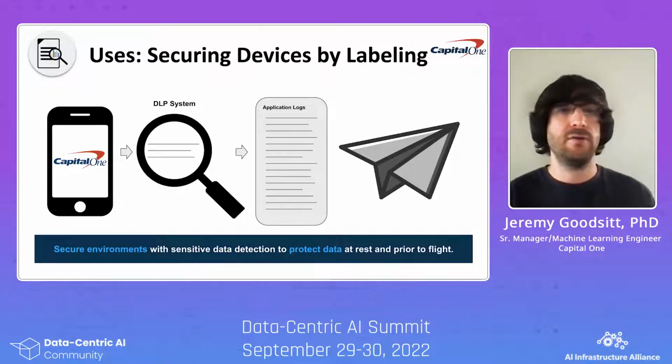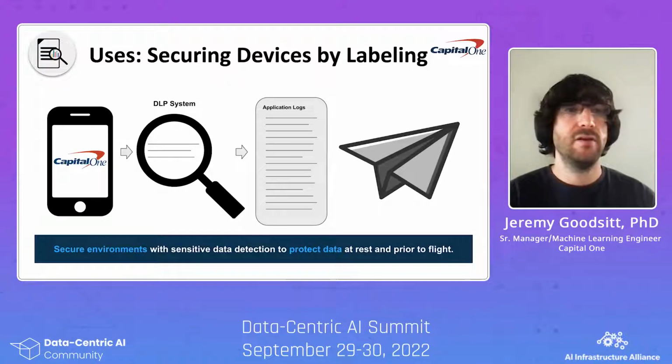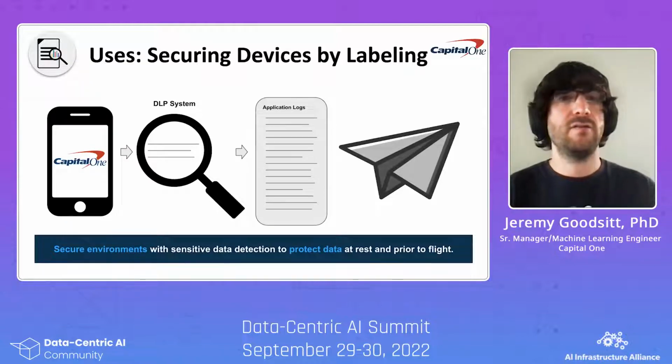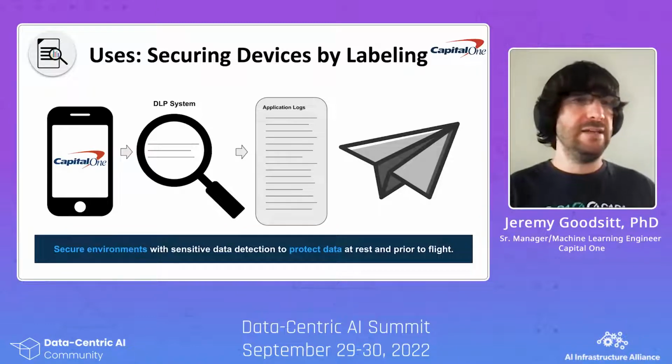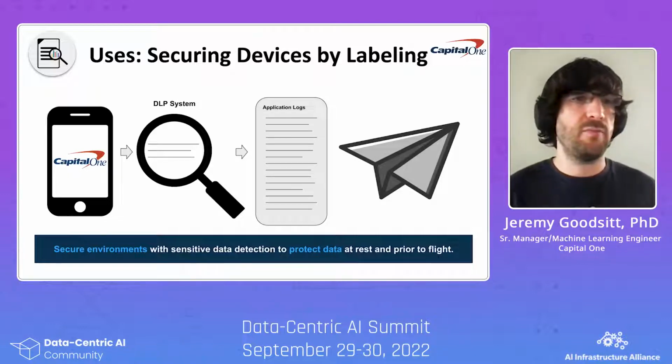So that could be like in column or data sets, like a person's name. It could be a social security number, utilizing labels to be able to identify this and secure a data set, which is really important because then we could utilize profiles to identify where sensitive data might exist, or utilize profiles to ensure that before data leaves an environment that it doesn't have sensitive data, and be able to identify where within that data set we can then scrub them before it leaves that environment. So we're protecting our data at rest as well as prior to flight before it moves into a new environment.